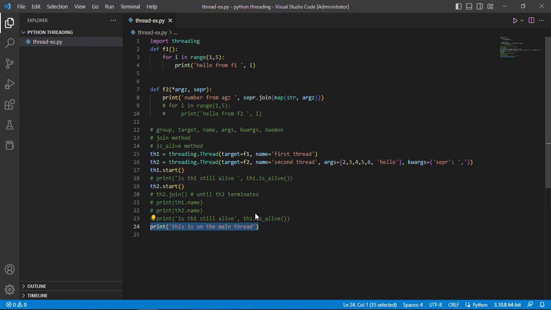The disadvantage of setting a thread as daemon is that if the function of the thread performs a database operation, or it writes to a file, and the thread terminates, maybe due to an exception or any other reason, it's not going to close the files.